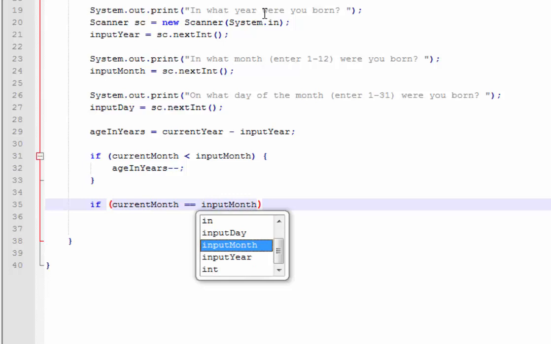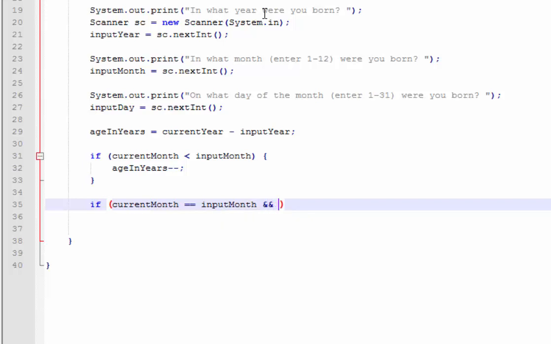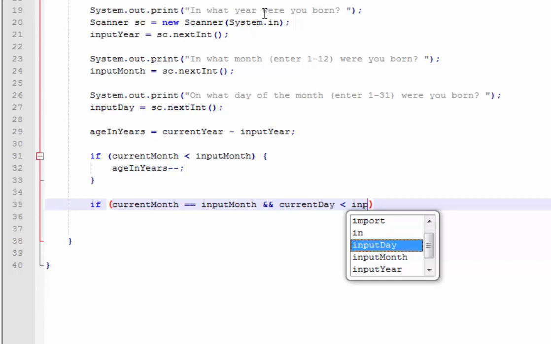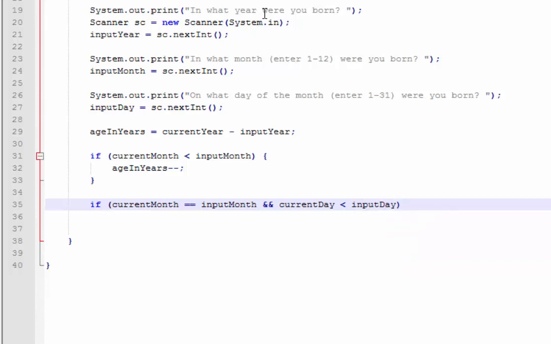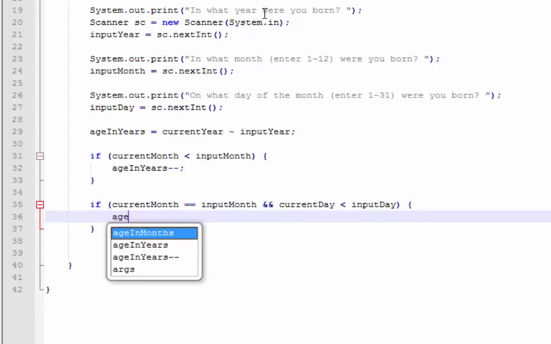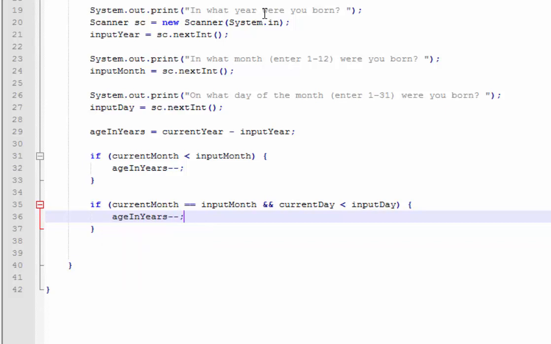It's a very common mistake. If the current month equals the input month and the current day is less than the input day, then they haven't had their birthday yet. So we again need to do age in years minus minus with a semicolon.